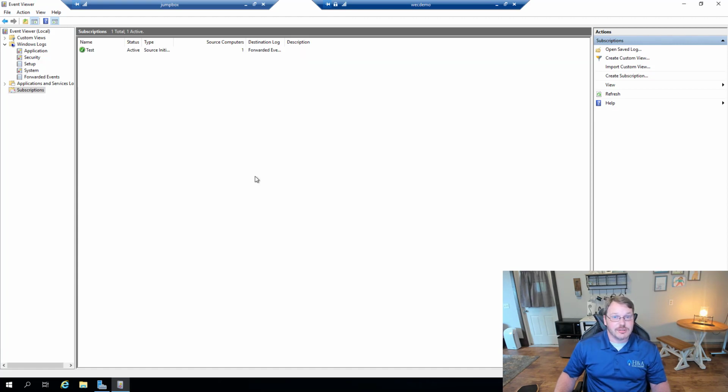There is a kicker to this, though. You really should not have more than 4,000 assets per Windows Event Collector. In truth, it really should be more around 3,000. I don't know if I'd go past 3,000. Microsoft's current recommendations as of the time of this recording are between 2,000 and 4,000 per Windows Event Collector. They also go through the sizing of RAM, which I believe is 16 gig of RAM, and a couple cores on there as well. It's not a whole lot of resources, but it can add up.